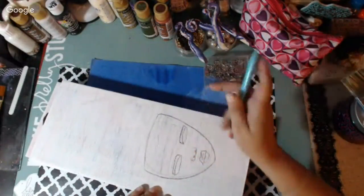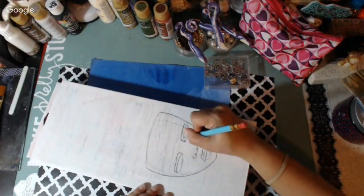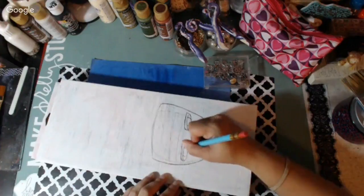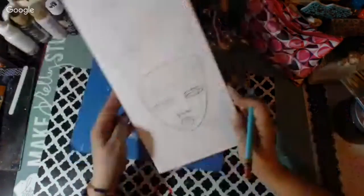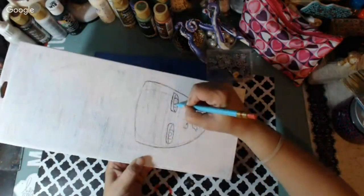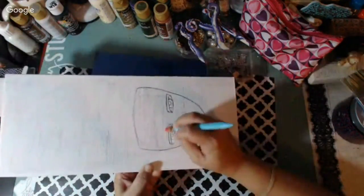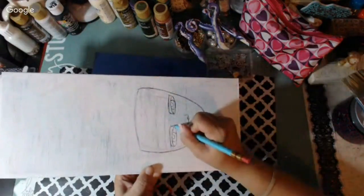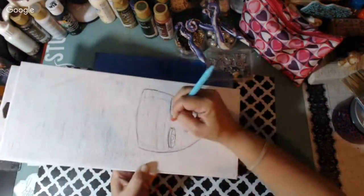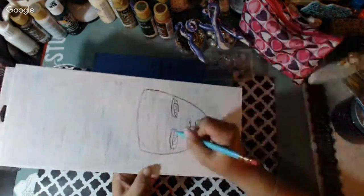And this one is a little bit shorter, or not shorter, but doesn't give me the same amount of space. And I'm just gonna round this out and round this out, right? Something like so. And give them some pupils right here, right? Like so. Round this out a little bit. Got a little too boxy there. And there we kind of go.